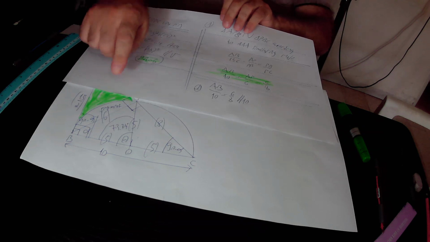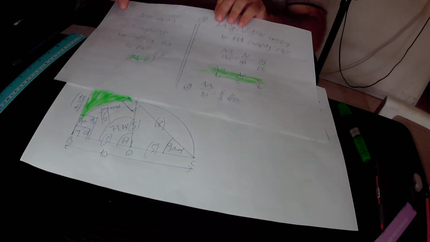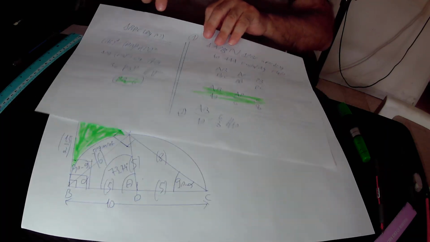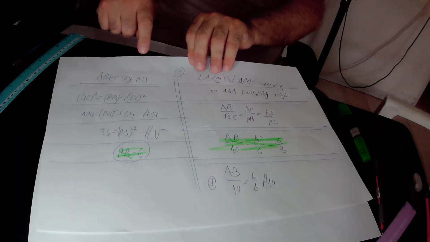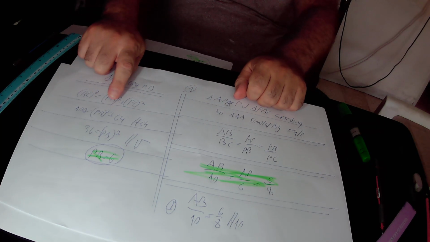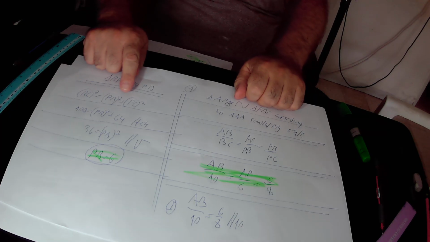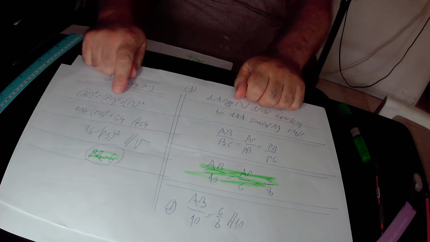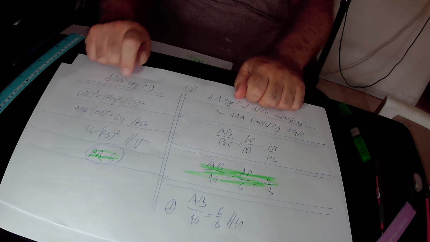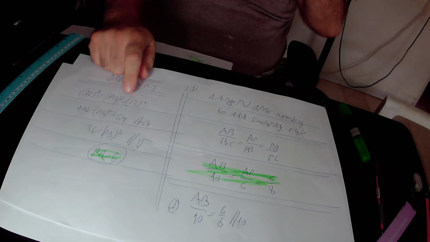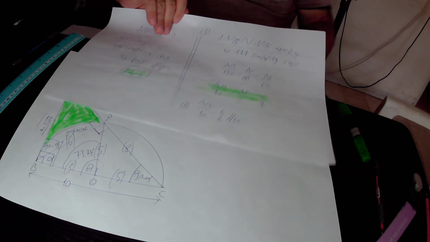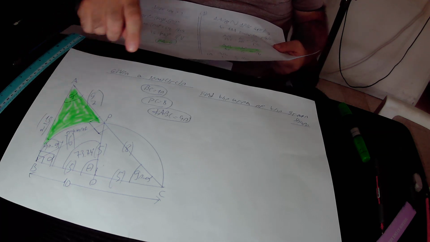BC is 10, therefore BC squared is 10 squared, it is 100, and it equals PB squared. PB is the missing side, so we leave it as it is, plus PC squared. PC is 8, therefore PC squared is 8 squared, that is 64. So in total we find out that 100 equals PB squared plus 64. Here we subtract 64 from this equation, and finally find out that 100 minus 64 is 36. So PB squared equals 36. Here we take the root of this equation and finally find out that PB equals the square root of 36, that is 6. So this is the missing side PB, it equals 6 units in its length.